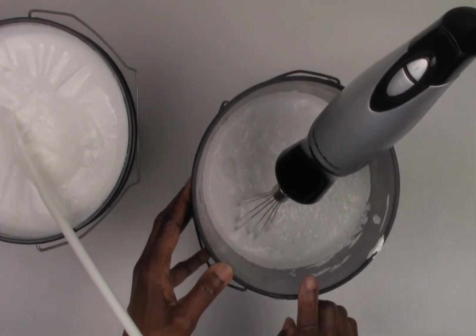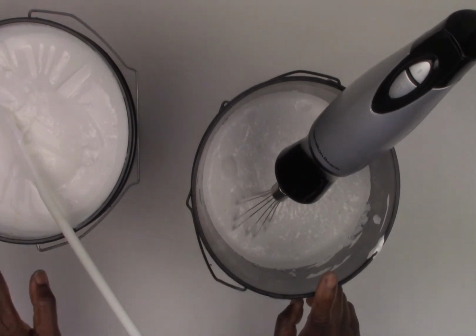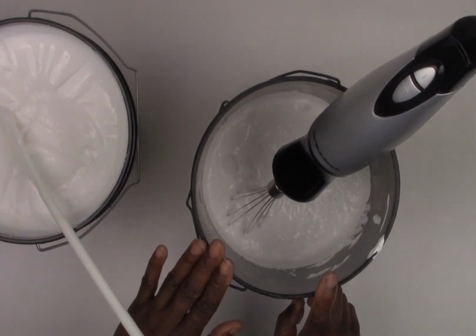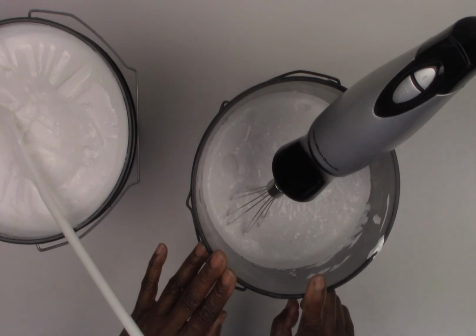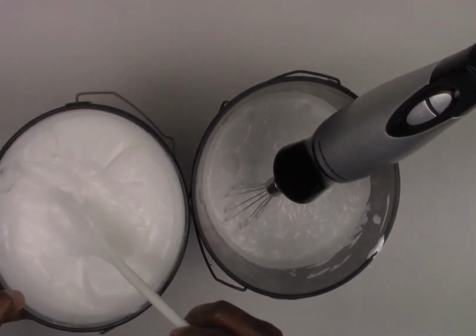Oh yeah, this is mixing up much better this way. I'm so glad I thought of the idea of mixing the clear into the white, because when I mixed the white into the clear, it was just so lumpy. It was sometimes hardly usable.